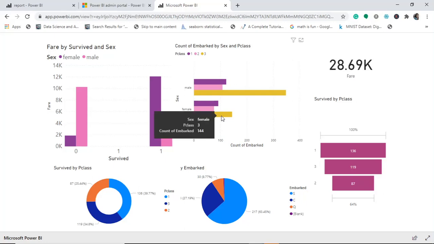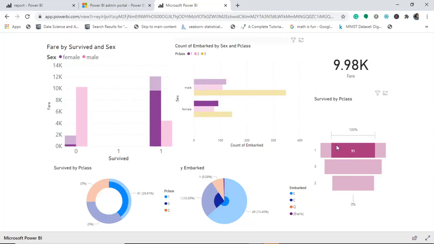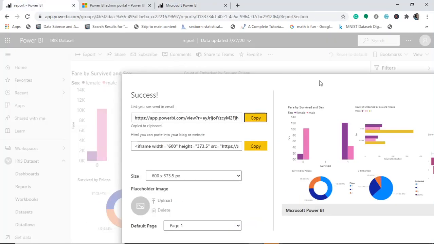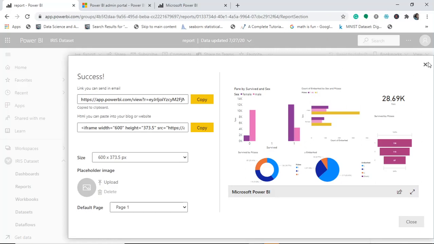If you have various pages in this, the pages will also be displayed here. This is a simple report which I have published, and you can click around and see a very visual interaction with it. When you click on any of the data here, it will change and respond accordingly. It is very fun to work with, though getting the hang of these things is really tricky. So just close it, and you're done with publishing your first report.